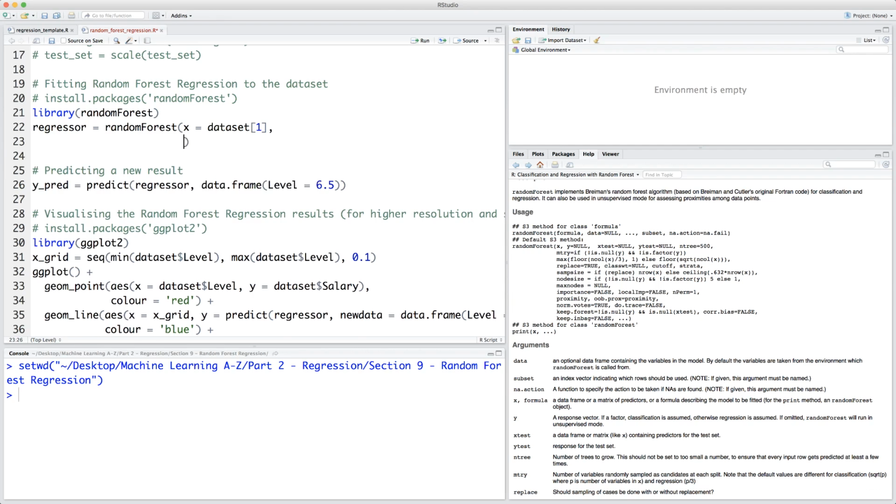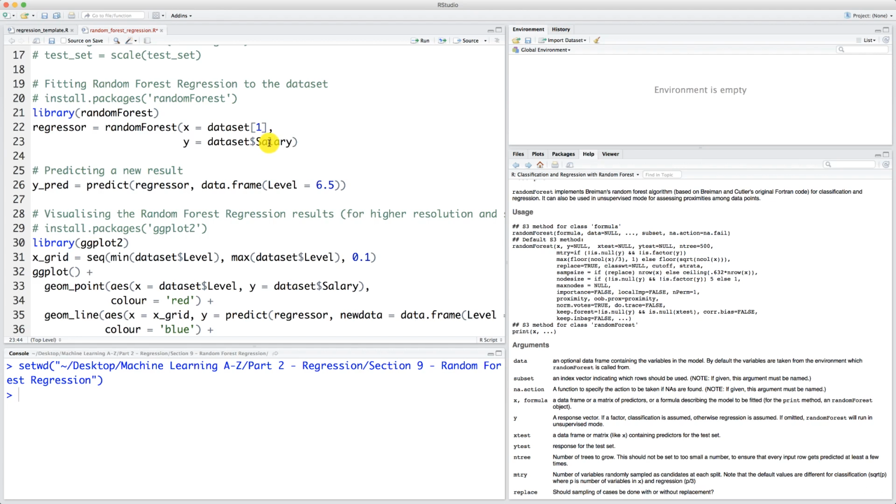All right, now next argument. The next argument is y, the dependent variable vector. And now, as you can see, y is expected to be a response vector. It's actually a vector, and here it's expected to have a data frame. By using this one index in brackets here, I actually import a data frame. But to get a vector, I need to use another technique, which is to use the $ sign and then the name of the column, which is, of course, salary. And that will give me a vector.